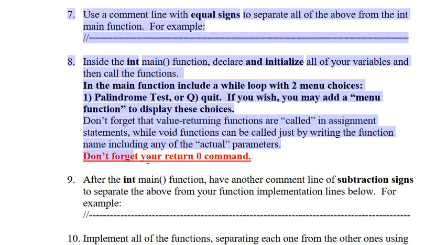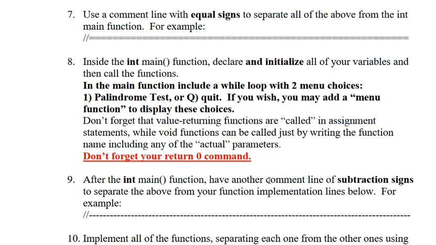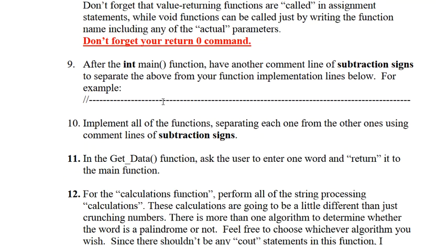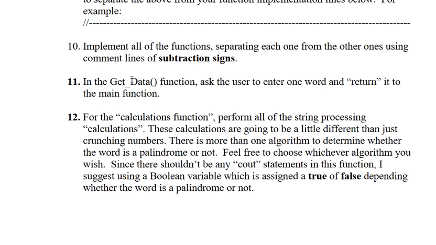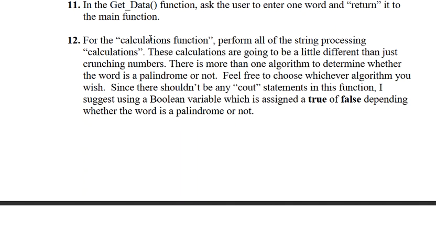Even though Replit doesn't require it, that's fine. Alright, so after the end of the main function, let's do a comment line of subtraction signs to separate the main function from all the other functions. Get data, as we said, is just going to ask for the word and return it, whichever way you wish. And yes, back to the calculations function.